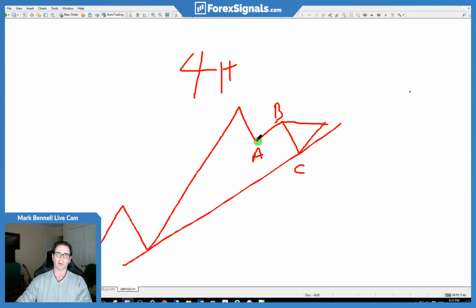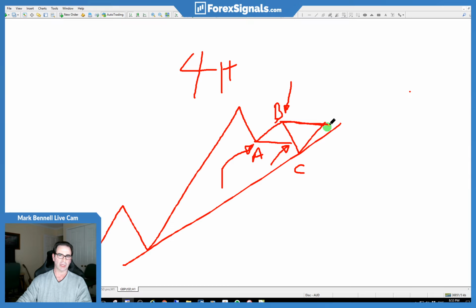Why? Because once again, those trap traders that have seen this swing and this lower high have entered in here, and they're probably going to have their stops in this region. So this is the safest area. But those of you that have watched the breakout videos will know that we're actually looking for a breakout through B. So the pullback trade has actually turned into a breakout at B.